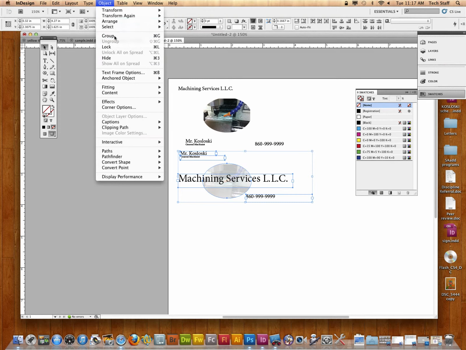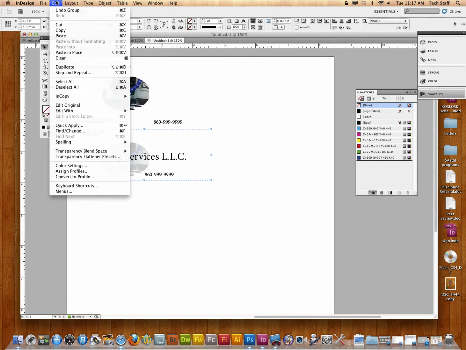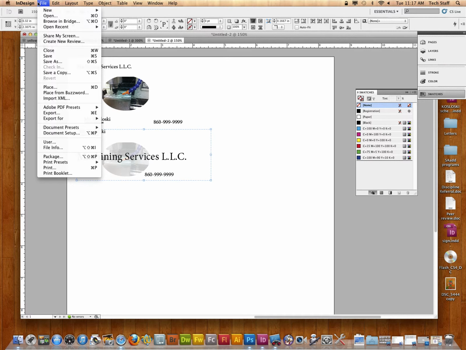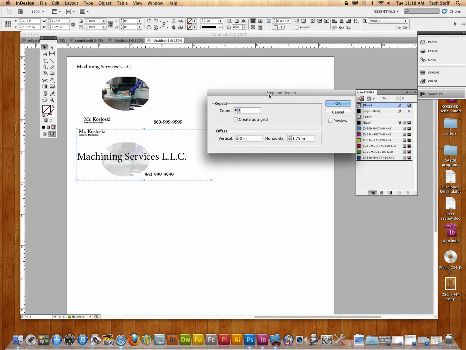And what we're going to use is a step and repeat concept. The step and repeat concept is basically where we take one and we repeat it in a series of orders. So edit, step and repeat will ask me how many I'm creating. So I'm going to create 2. My vertical offset is going to be 0.